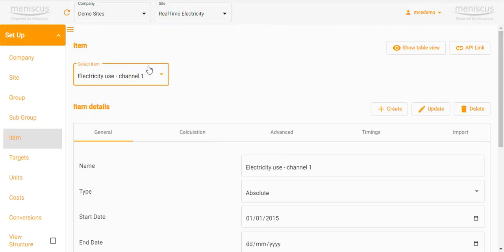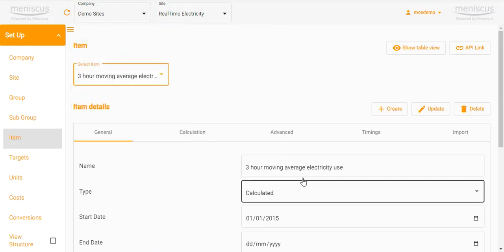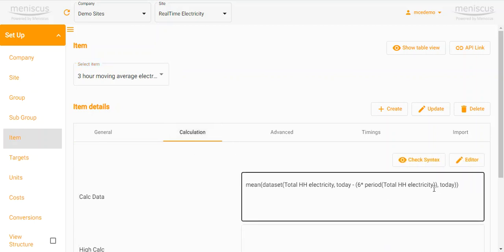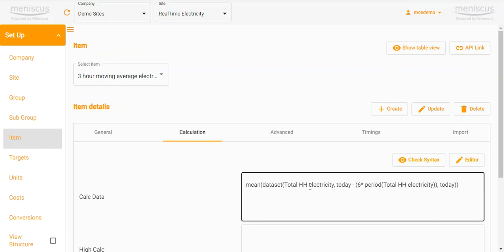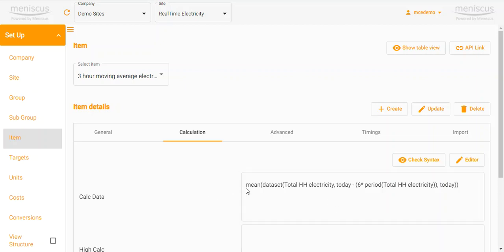Then we've got a whole lot of calculations. So if I go back to the 3-hour moving average calculation, that's the actual calculation syntax. So this is MCE syntax. It can be relatively simple. This is a relatively simple one for looking at an average of a data set. So it's basically averaging the last 3 hours of data. Or we can get very, very complicated, and you can get to very, very complex syntax in here. There's an unlimited number of characters. I think it may be limited to about 5,000 characters. Very large nested if statements, all of that can be held within this calculation syntax.